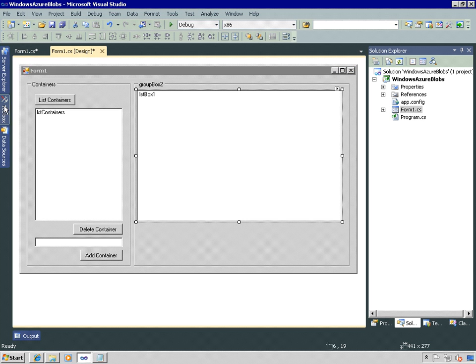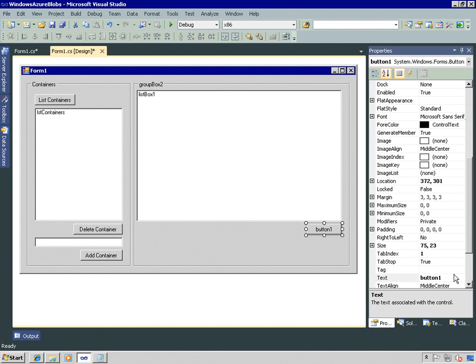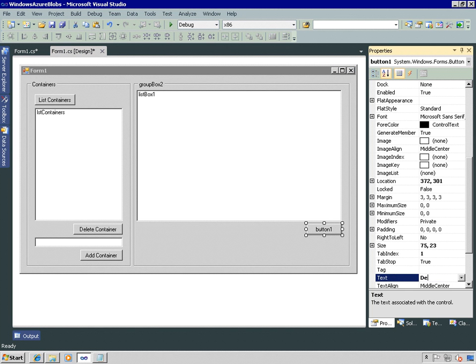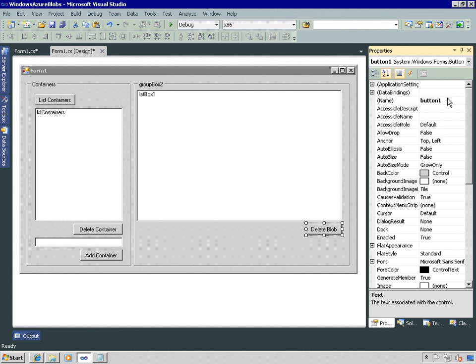Okay, we're going to throw another button on there. We're going to call this delete blob. Whoop, spell that right.